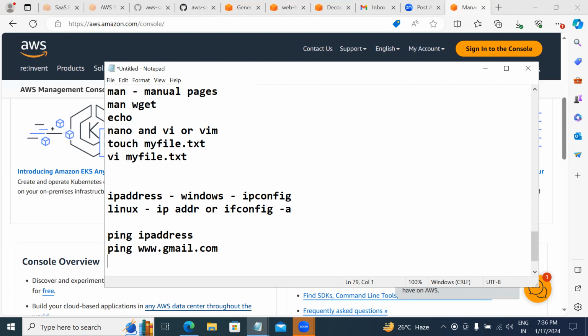If I get a response, it means I have internet on my machine. And whether a server is listening or not, based on the IP address we can ping it. Okay, so what is the purpose of ping?